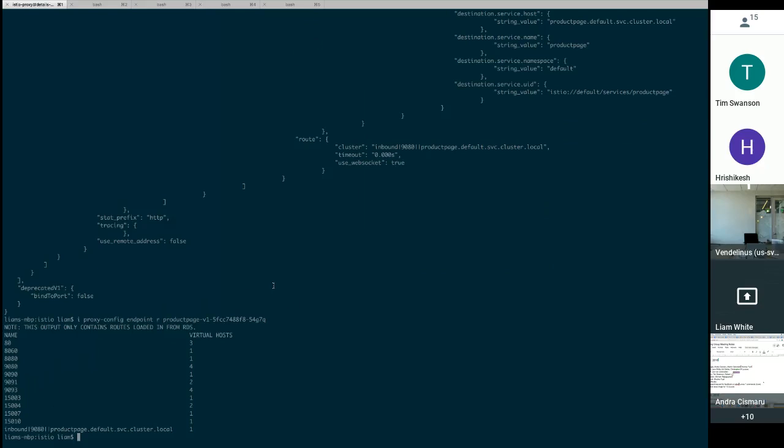And then eventually the idea would be we can do some kind of proxy diff or proxy config diff or something. The idea would be it takes the dynamic clusters from the Envoy config dump from the API, and then compares them to what Pilot would give you as a response if you came as that proxy. And then we can diff those to work out what exactly is out of sync. But that's a bit further down the line. I'm just looking for feedback on the summary.